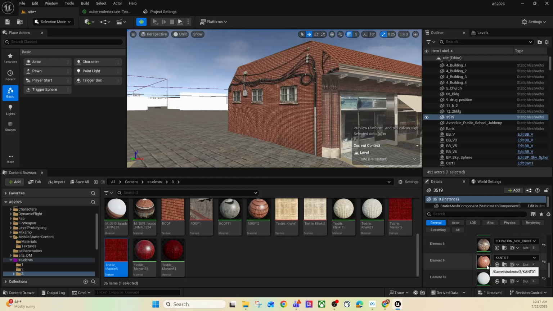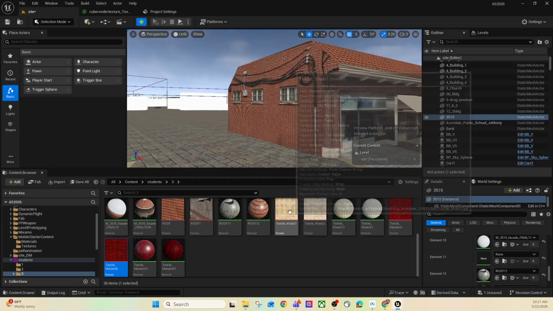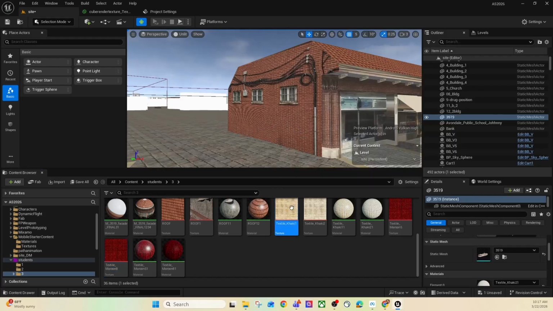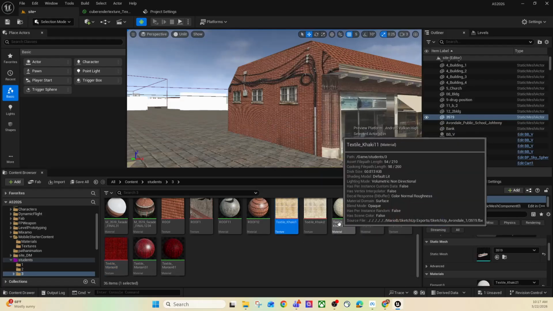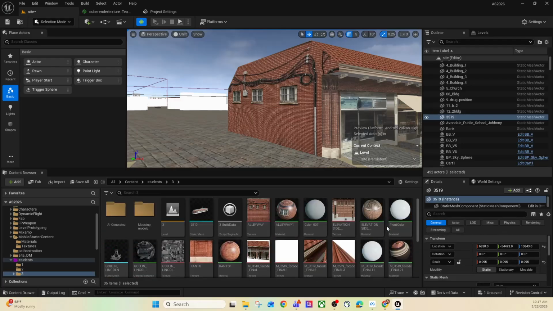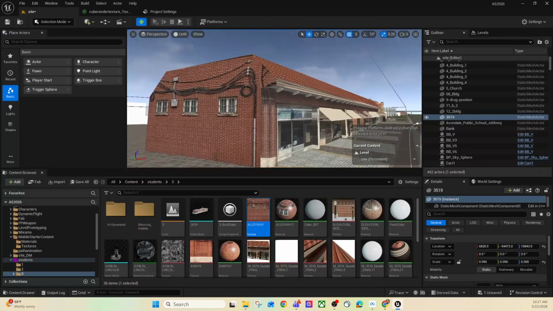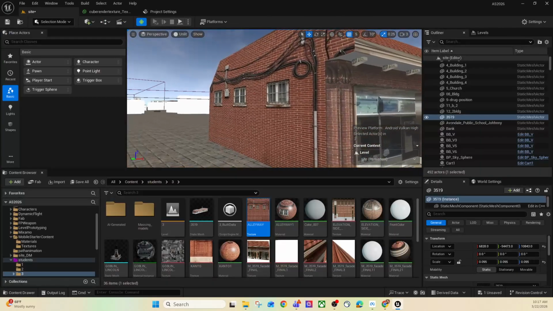Oh, this is actually multiple brick patterns. I think this one is with some cables on the top. Maybe this is the one. Yeah, okay, I think this is the one. So I will go ahead and change No MipMaps to sharpen 10 and click save. It doesn't really reduce the quality. You can see that weird effect is gone.